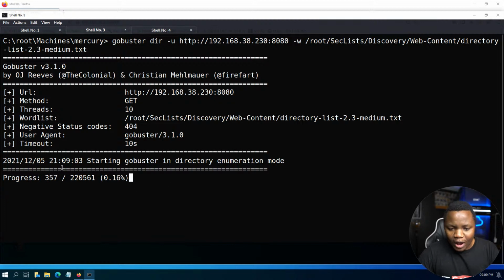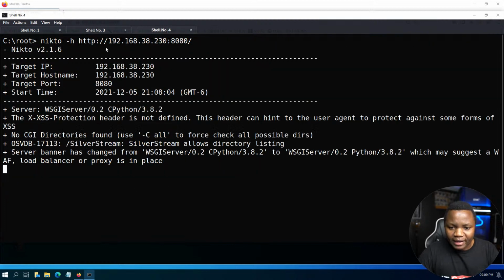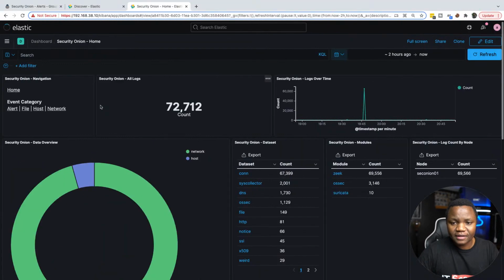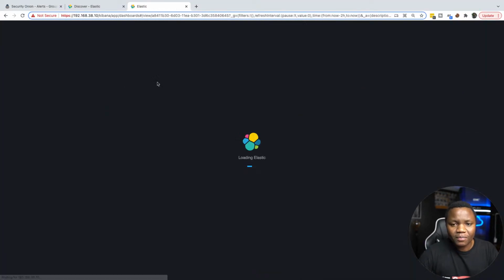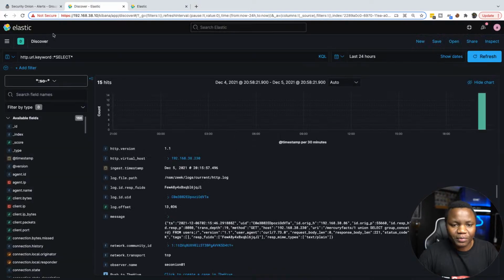All right. So while Gobuster is running, I will go back and check Nikto. Nikto is still running as well. Both these tools are generating a ton of traffic for us. So let's look at that traffic from the Kibana point of view, because that could also be interesting.